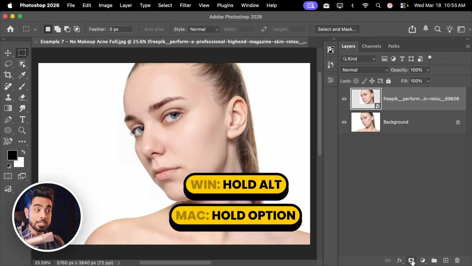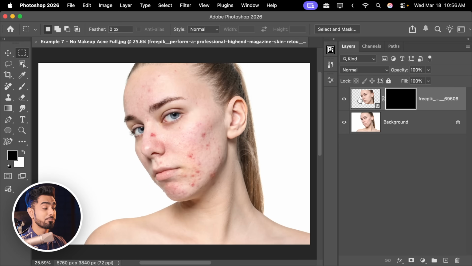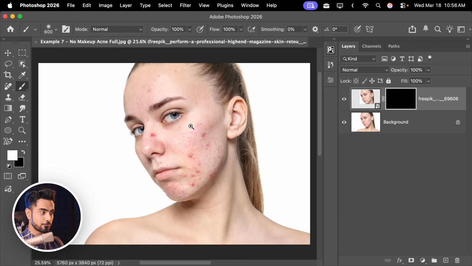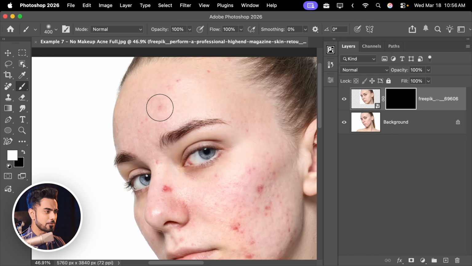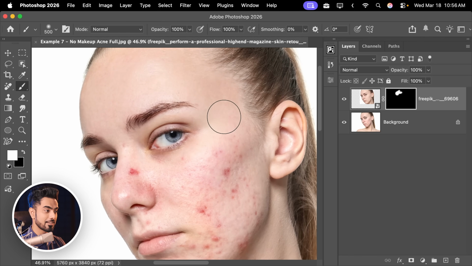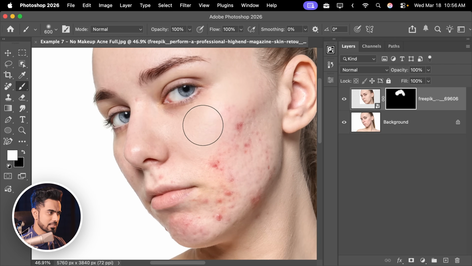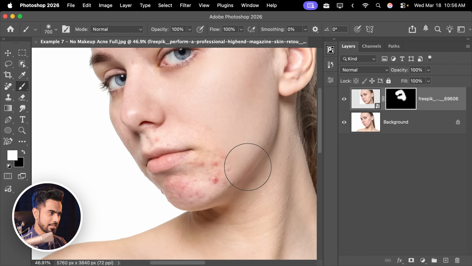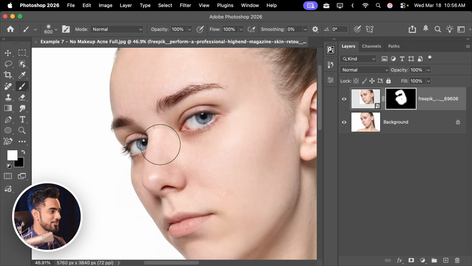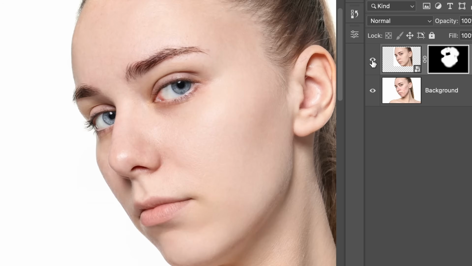Now to keep more precision, hold the Alt key or the Option key and click on the mask button with that layer selected. This will create a negative mask. Then you can take the brush with white as the foreground color and with a soft round brush, just simply paint over the areas only where you need it. This gives you so much more flexibility, much better result, and keeps it very, very natural. There you go. This is so good. So here's the before and here's the after.